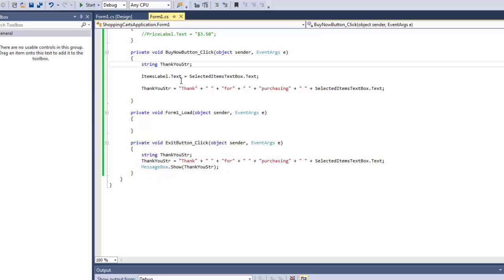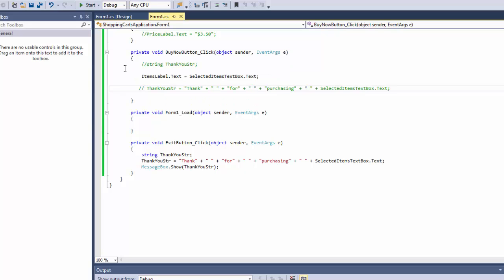Okay, so we can get rid of this code right here because we're not using it in this button, but we're using it in this method right here. And that would still work. And see here how I was able to have the same string name in these two different methods. It's because these two methods don't really talk to each other. The variables declared in this method are not seen in this method, and vice versa.